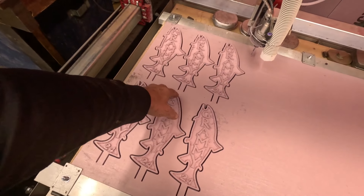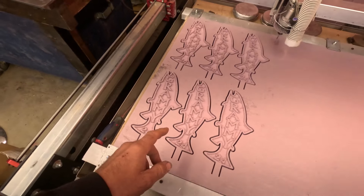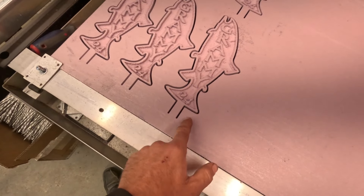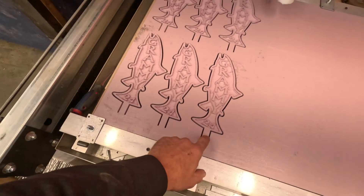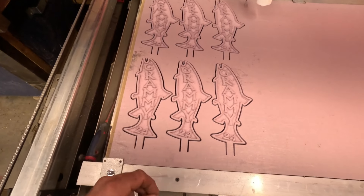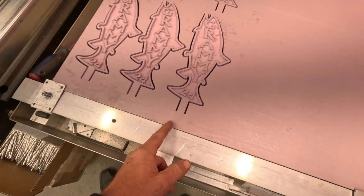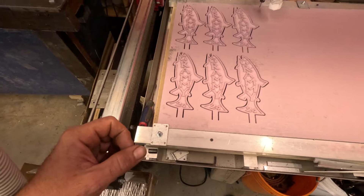I just finished cutting these — they're going to be medallions for my annual fishing trip. One thing I've started doing is having an open line here so my sprue is already attached, which means I won't have to glue it on, so there shouldn't be any glue to burn off. Now I can just cut this line in the waste material and have a decent sprue.